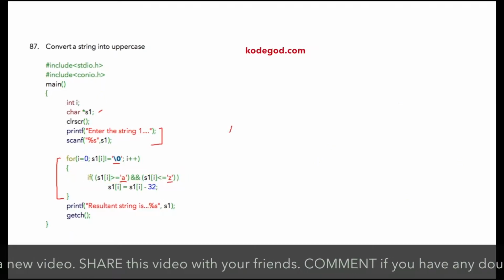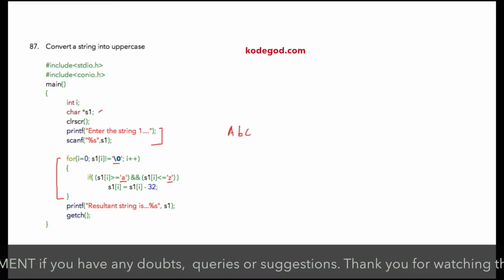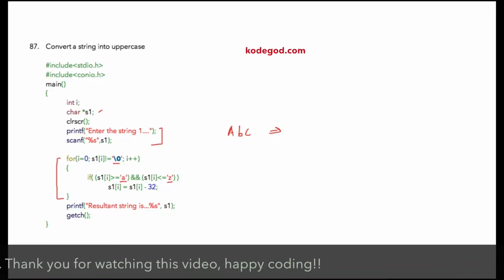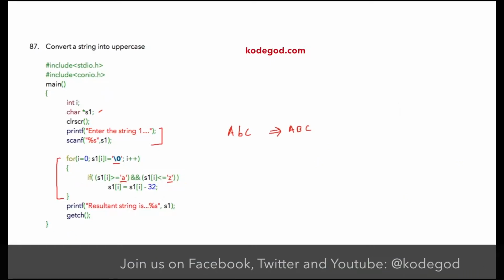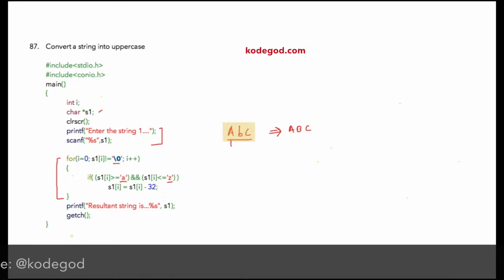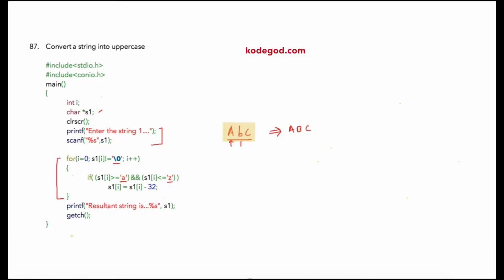small z. So assuming our string was a, b and c, and we are required to convert this string into capital A, B and C. Because of this condition, when we are looping through this string, the first character is not to be changed, but only b and c will be required to change. So we are going to check all the occurrences of small letters. So in the second iteration, this condition will be true.